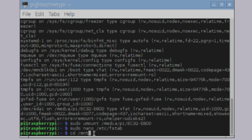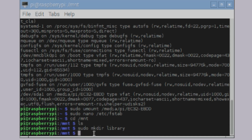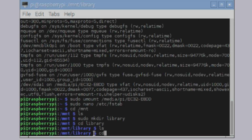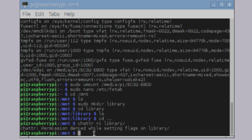Now I need to create that mount library. So cd /mnt, there's nothing there, so sudo mkdir library. Okay, so now there's a folder here that is empty, and we're going to create a mount point out of it. One thing that I love to do before I mount anything on a mount point is I use chattr +i and then the mount point. I need to be super user to do that.